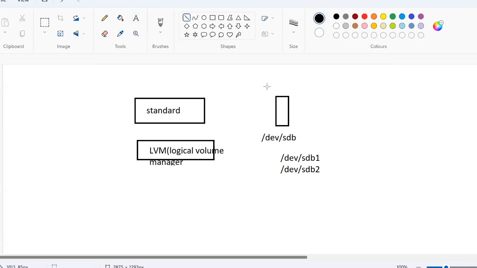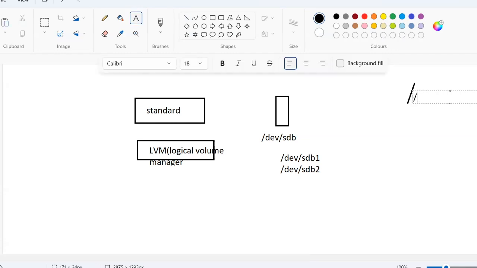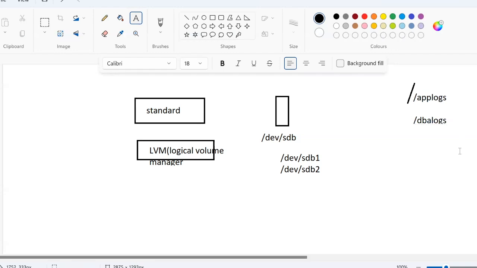For example, this is the app logs and the DBA logs. We created two mount points with 10 GB each. For example, I created a 100 GB app logs. App logs means application logs.